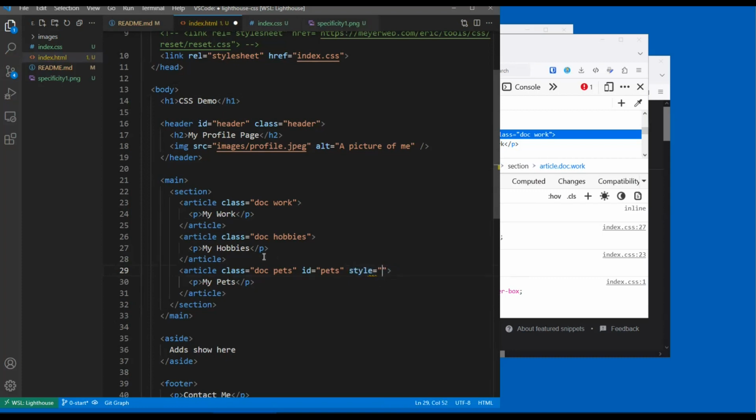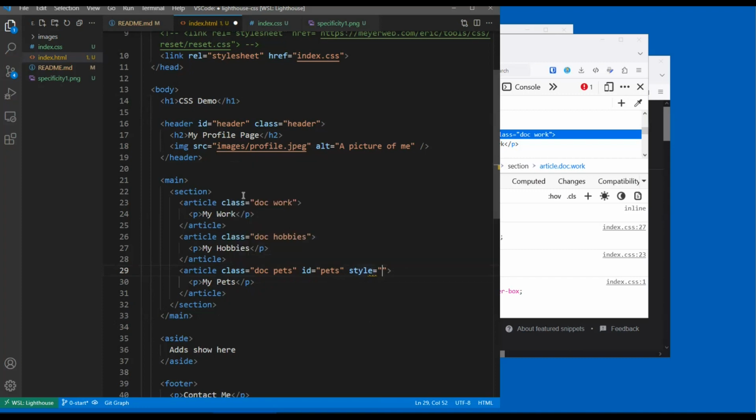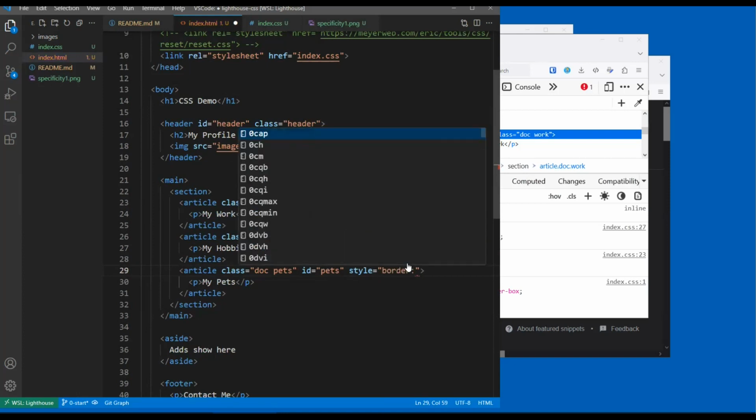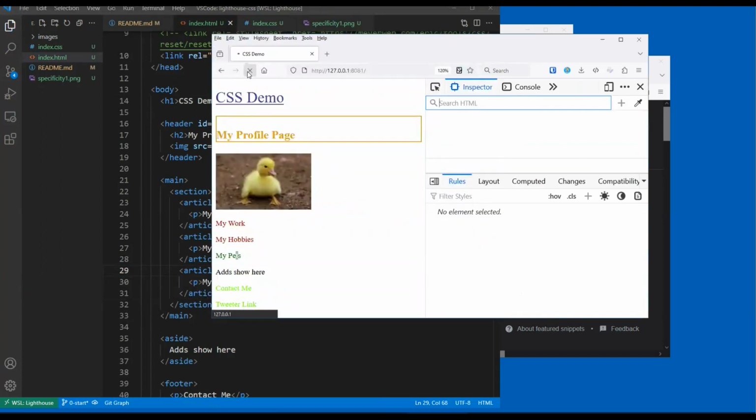If I said something else, but didn't refer to color, the color it would get from probably this ID pets. If I just said style border and then 1px solid like that, it's going to happen here.